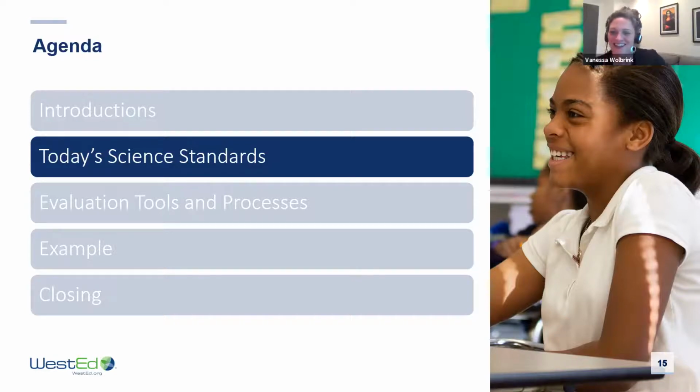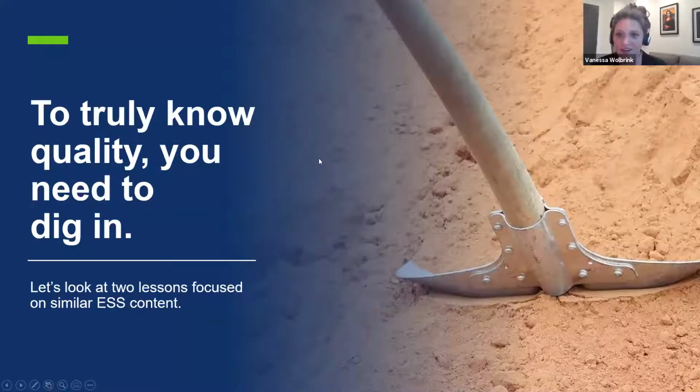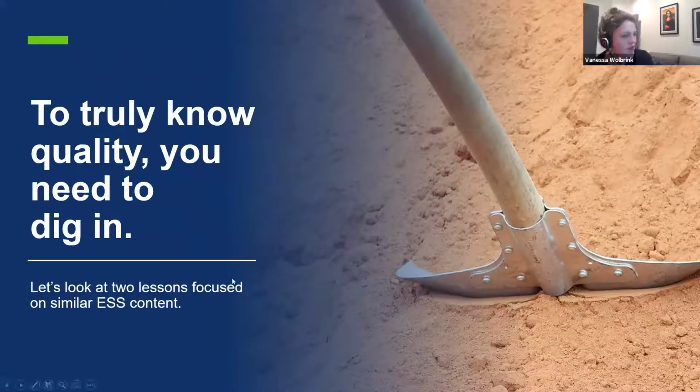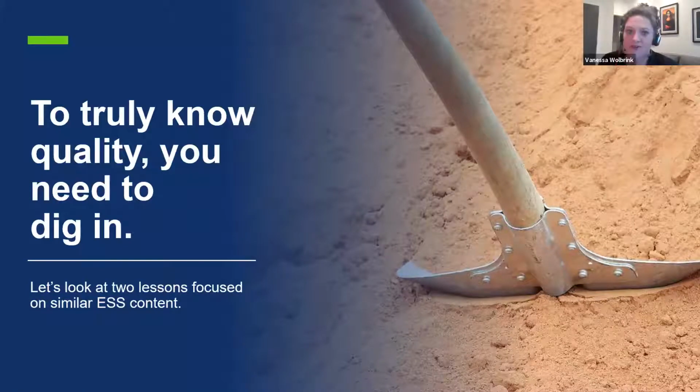Okay, thanks, Jenny. Hi, everyone. As Jenny said, this work is really important and makes a really big difference for kids. We can't just take the claims that publishers or developers are making about their materials being high quality or designed for the NGSS at face value. We have to dig in for ourselves, or maybe have an independent third party dig in to see if resources are truly quality.